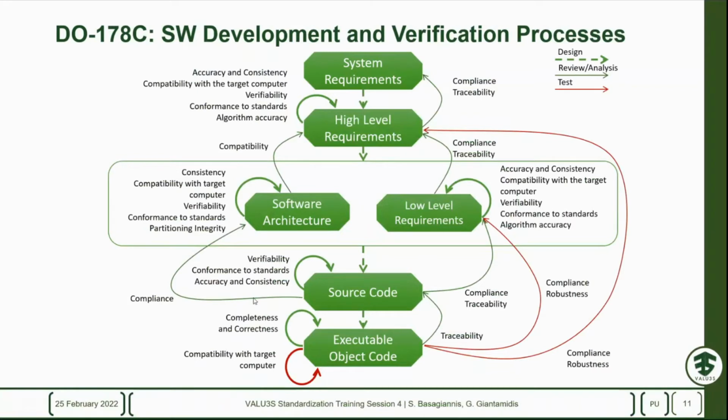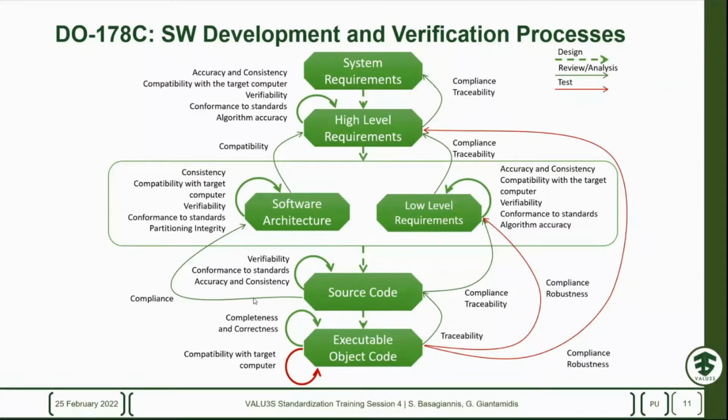So how do we accelerate this? How do we try to see where formal methods could help us? Or many of you might say, okay, how can values contribute to this? So for objectives taken from the DO-178C, we try to see which types of objectives we need to comply with, even starting from the system level perspective and going down to the production of the executable object code, what types of tests we would like to do, and how we can accelerate things.